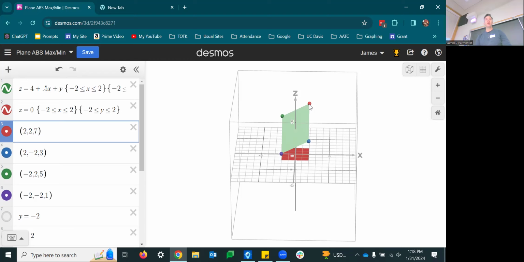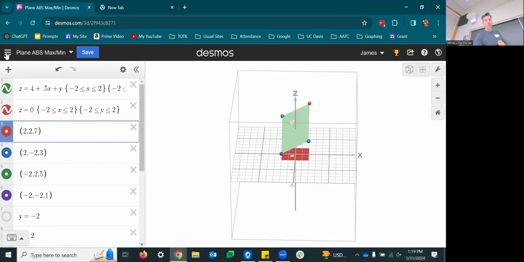If you look at this function, z equals 4 plus 1/2 x plus y, any partial derivative is going to equal a constant. The partial with respect to x is 1/2, and the partial with respect to y is 1. So you're not going to get any critical values, meaning the only places we have to check are the corners. You always have to check the corners. Just like in 17a, when we checked for absolute maxima on an interval, you always had to check the left endpoint, the right endpoint, and any critical points in between. Here we're checking all the endpoints, and there are no critical points in between.